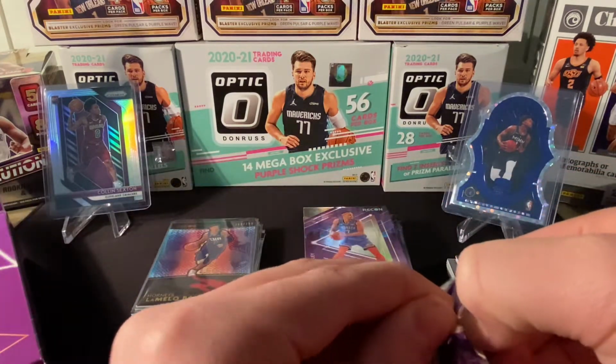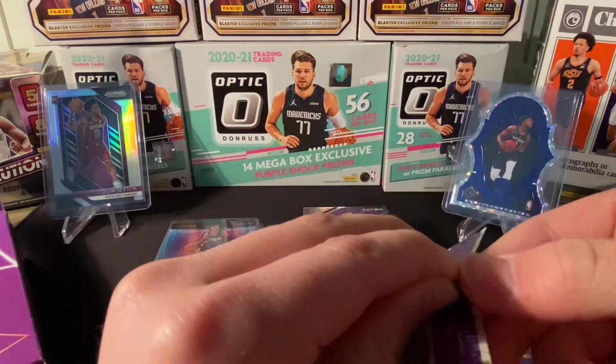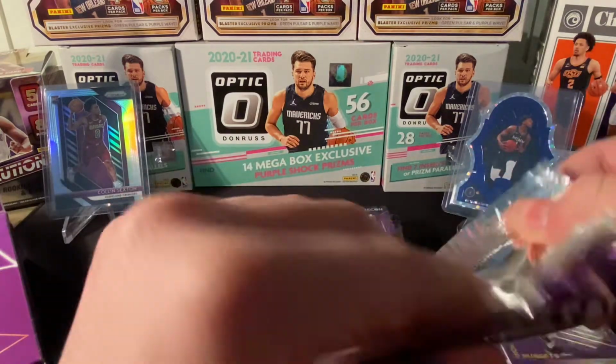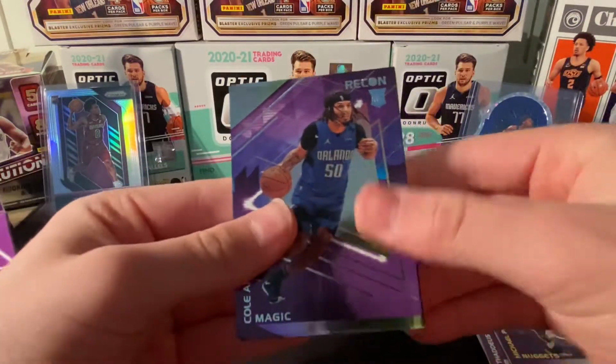There we go. I mean, we asked for it too. We asked for the LaMelo, always wanted a LaMelo numbered card. No Ant yet pulled though. We'll see. Maybe we're saving the Ant gold in this pack or the next one. All right. Whew. That was a good hit. Let's go, baby. Cole Anthony too, bro.